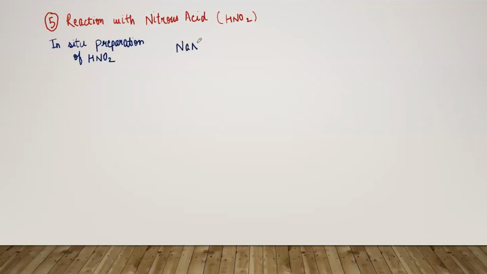So we will use sodium nitrite and HCl as the reagents for preparing HNO2. In the reactions, I will suggest you to use this NaNO2 plus HCl as a sign of HNO2 itself. ठीक है, तो आप directly HNO2 की जगह ये दोनों compounds use करिए whenever you are writing the reactions with nitrous acid.